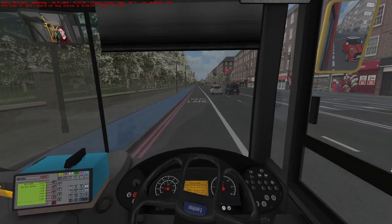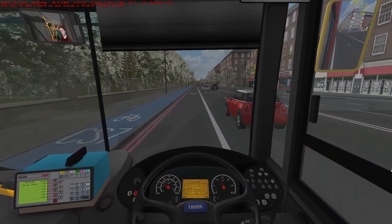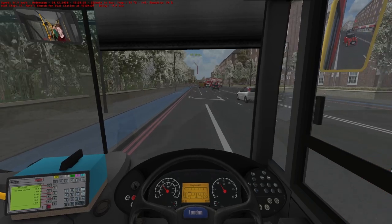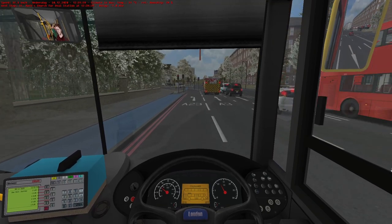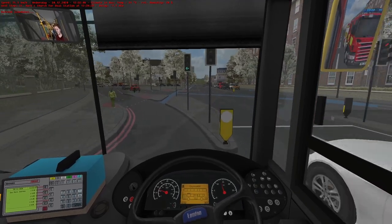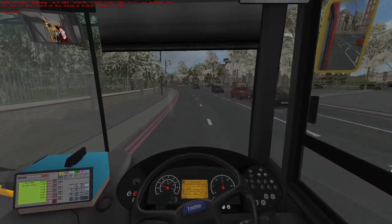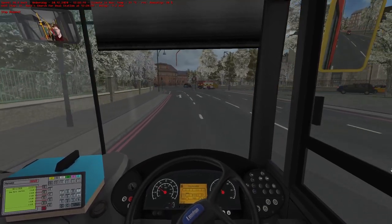Ah, I worked out what the blue things were as well. The random blue, it's a cycle lane. And I'm not just saying that because it's got a bike in it. I actually watched a fella on YouTube that explained about these cycle highways that they have in London. Now, that's going to sound like, well, yeah, did you only just work that out? Well, yeah, I did. I think it's a really good idea, especially when they're segregated from the road. I think when they're integrated with the road at the same time, that's not necessarily such a good idea for a cycle highway because a lot of drivers can be very aggressive and not very tolerant at all.